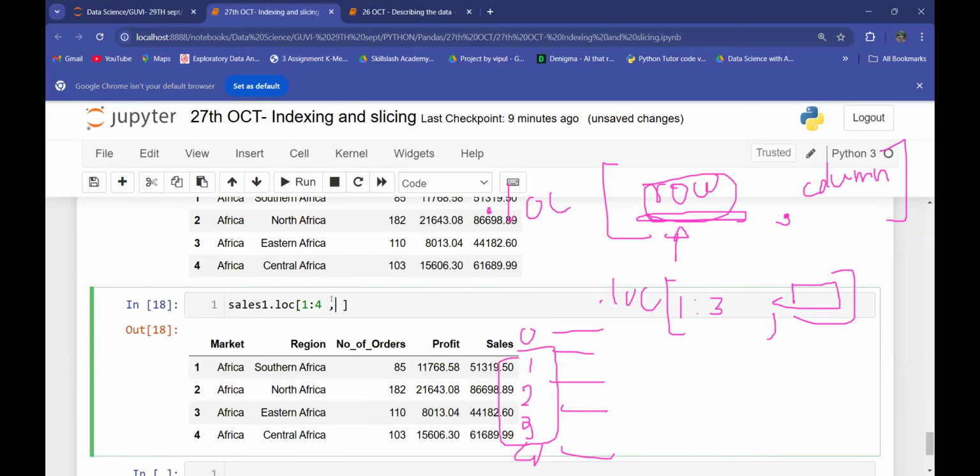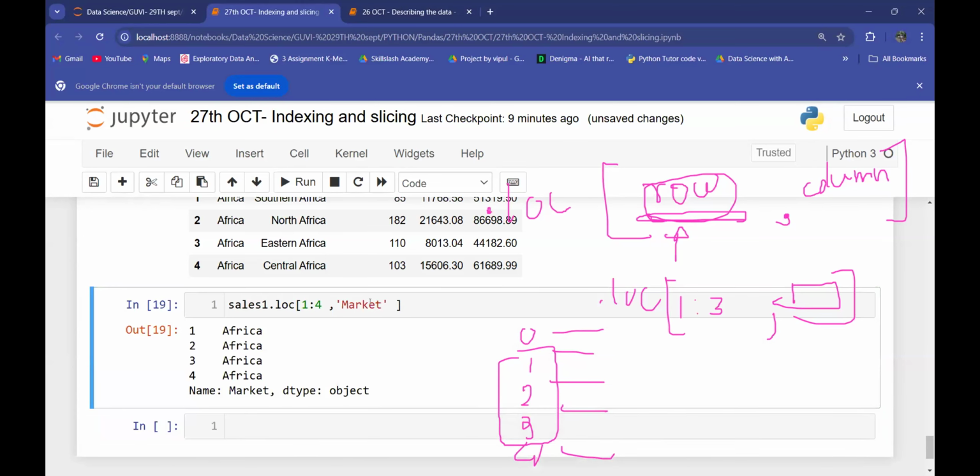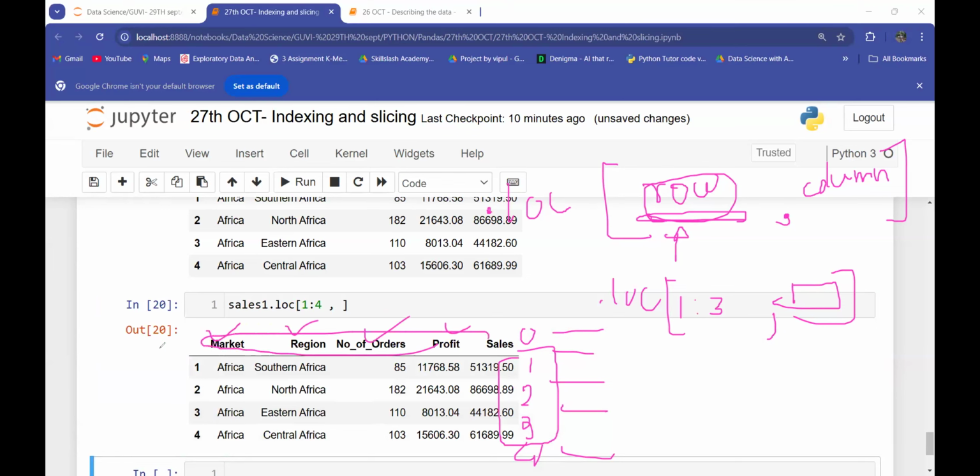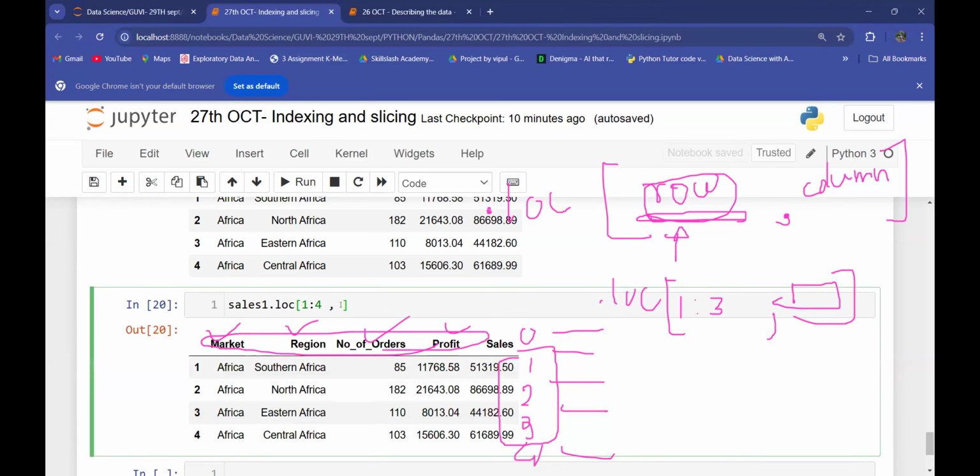To be more specific, if I want only the market column, I'll write market, and I'll get the market column. Suppose I want columns from market, region, number of orders, and profit. I'll write the column from where I want to start, so market is the one, till which column?